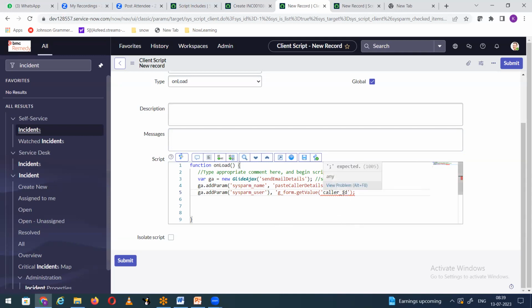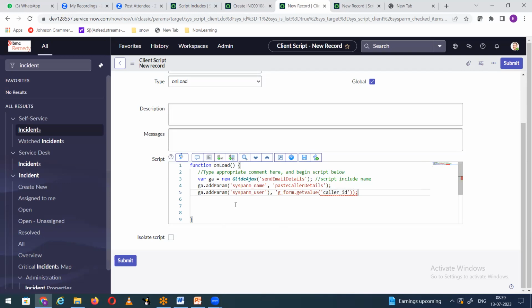Still it is. Semicolon is there already. After user, closing brace is there. Yes, that is correct. After the second sysparam user, we need not put that closing brace, right?